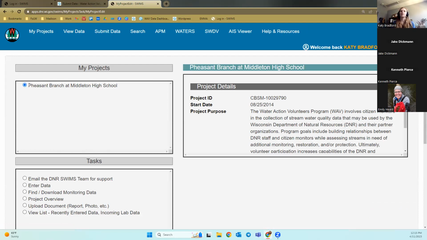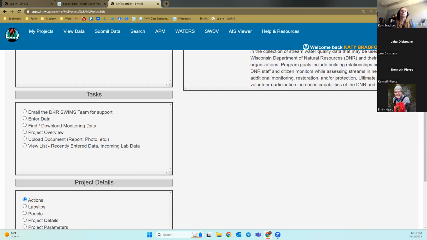So this is the one monitoring station I actively submit data for. And when you select whatever project, on the right-hand side, this box is going to keep changing, and it's going to show you different things depending on what you click on. All right. So then here are the tasks. So I'm just going to go through each one really quick.